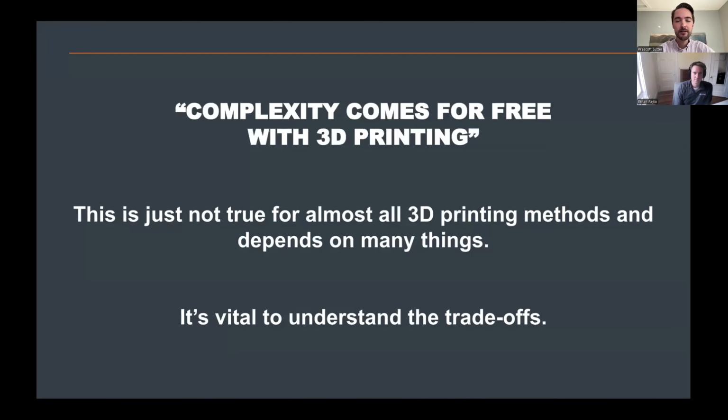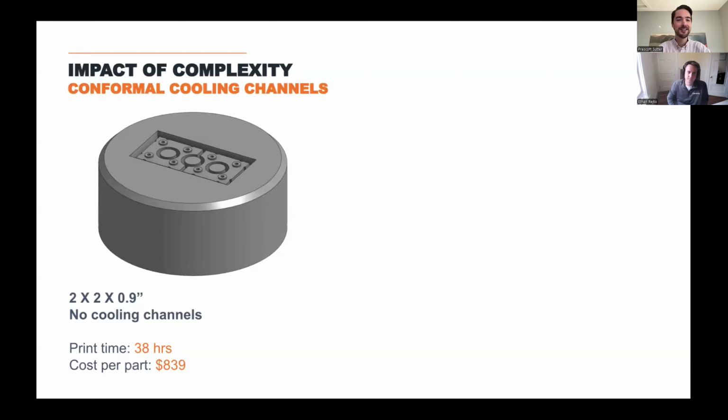The third topic here is a statement that I'll make. You could call it a contentious one. Oft-touted in 3D printing, and I've worked in 3D printing now for going on 10 years, 11 years. But folks often make the statement, complexity comes for free with 3D printing. Where in reality, this is simply not true for most 3D printing methods. There are a variety of influences, a variety of trade-offs that one has to be aware of to truly understand what motivates a statement. So I'll try to unpack that here on the next few slides.